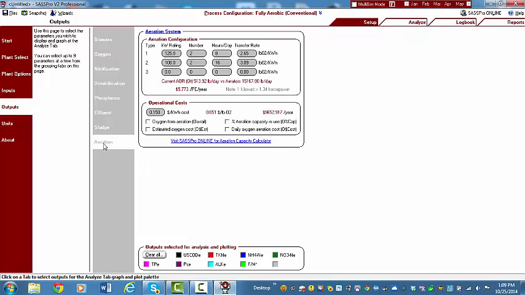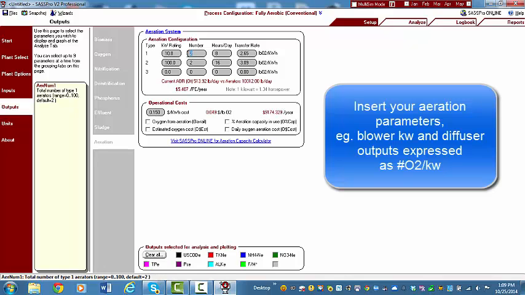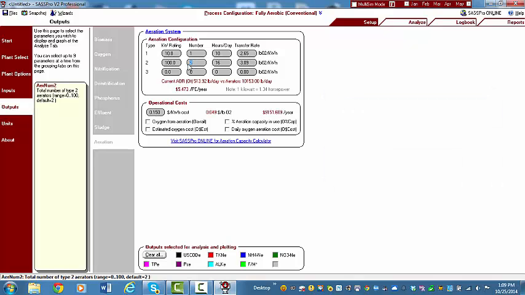We're going to see what the biomass is. We're going to go to our aeration output, and we know that our blowers are running about 10 kW. We're going to be using one blower, and we'll probably run it 10 hours a day. So we put a 1 in there, since we're only running one blower.